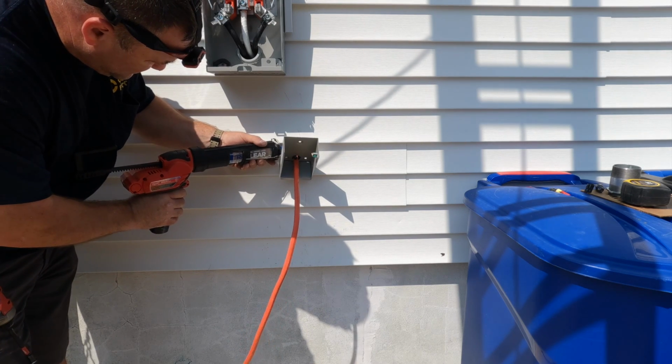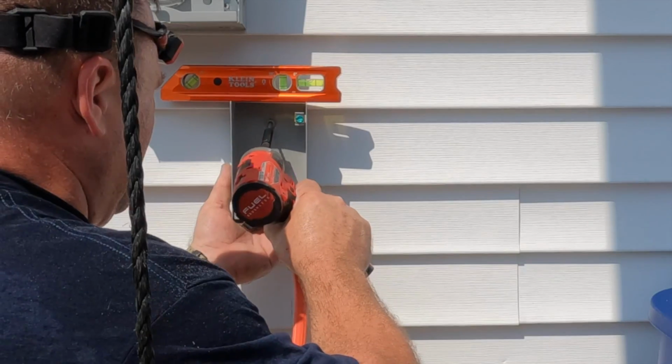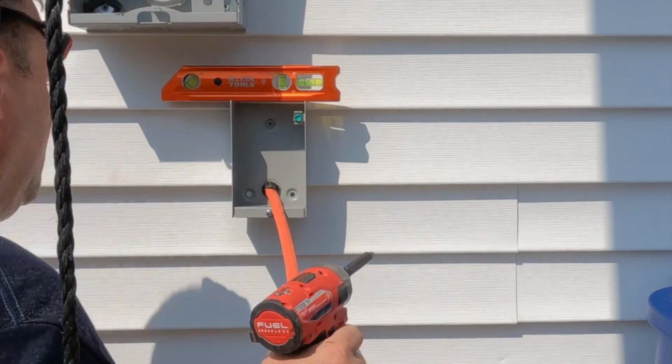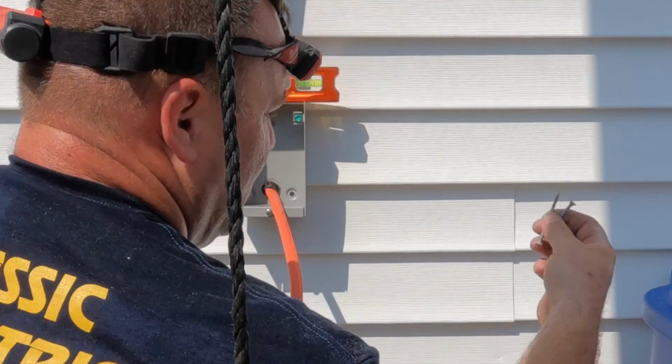What I'm doing here is I'm caulking the hole where the wire protrudes through the house. This will prevent any water or any kind of condensation from getting into that hole and into the cavity beneath the electrical panel on the inside of the house.